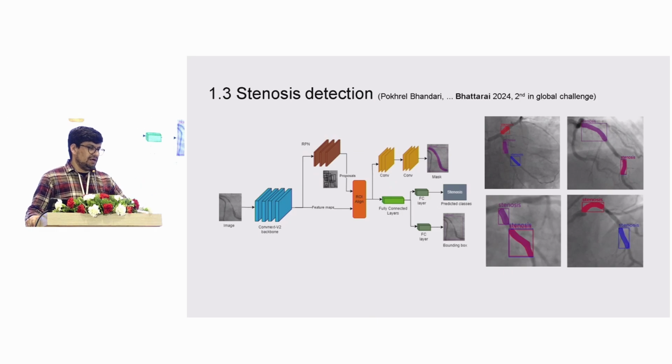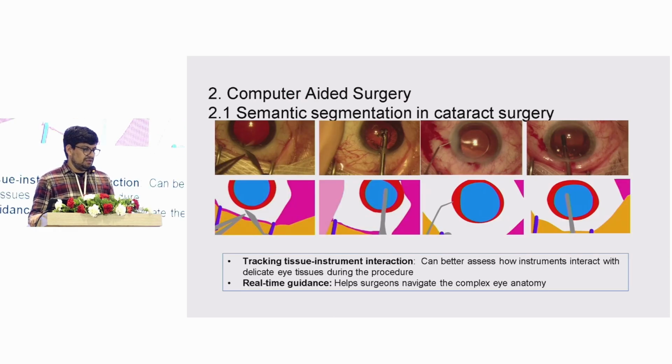Similarly, another use case where AI can be used in assistive diagnosis is stenosis detection. There is X-ray angiography and the model can be trained to detect the stenosis. The predictions given by the AI can be further analyzed by the experts. If there are certain cases where the expert has not identified a stenosis, this kind of model can help identify the missing stenosis, and that would eventually improve the patient's outcome. That's what we want, right?